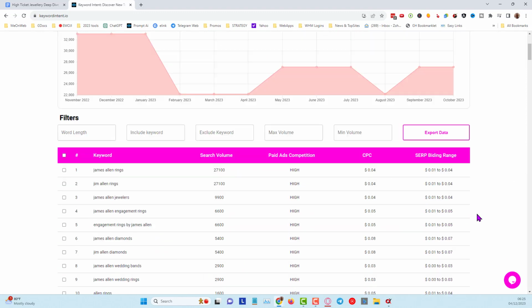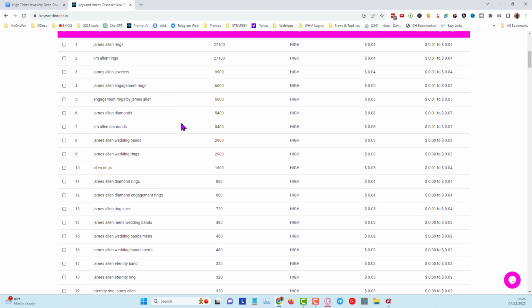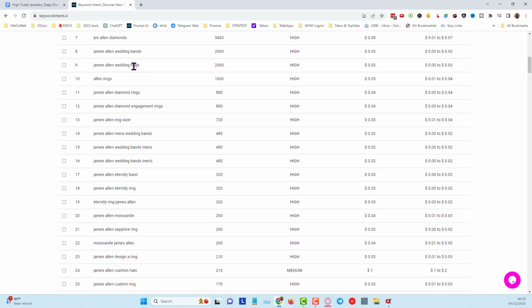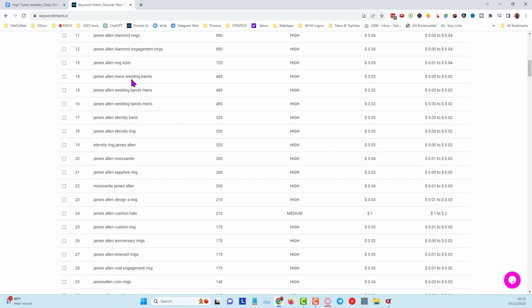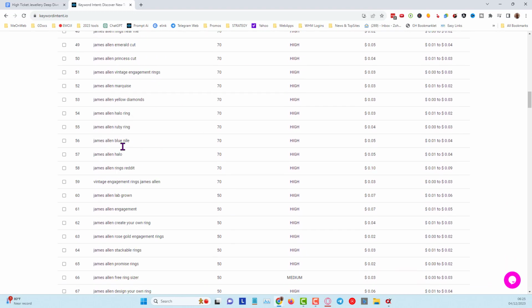Okay, and you can see here James Allen rings, 27,000. Jim Allen rings, that's another keyword to target as well. And as we come down, we will start to see different types of rings, like wedding rings and diamond engagement rings, men's wedding bands, and you can see we've got the buyer intent keywords, etc., etc.